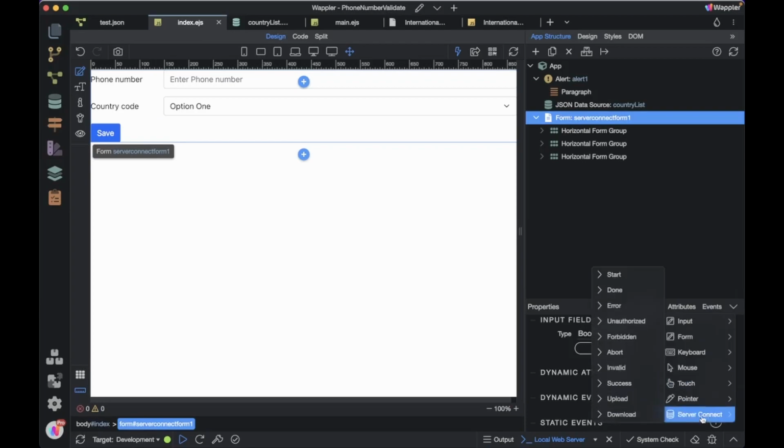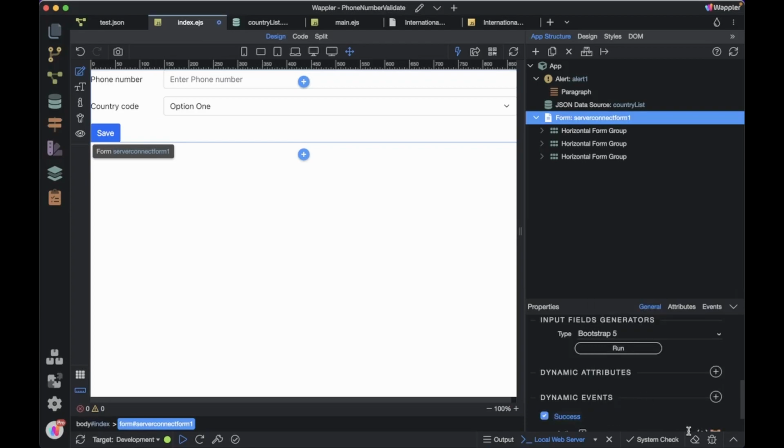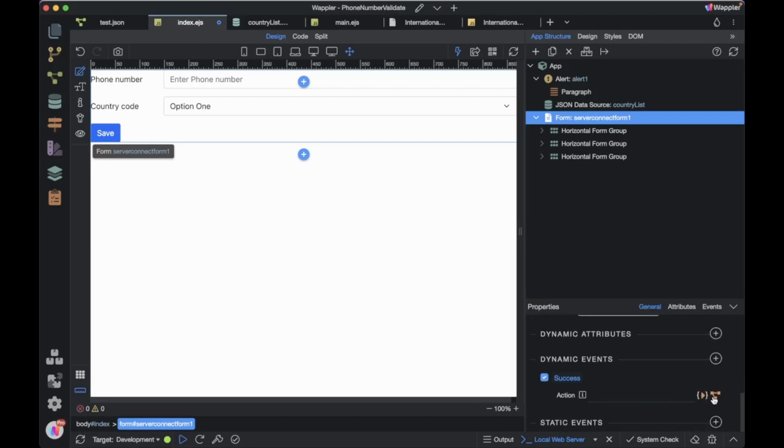Now display the alert if the action is successful or the phone number supplied by the user is invalid. Note, response error 400 means invalid.